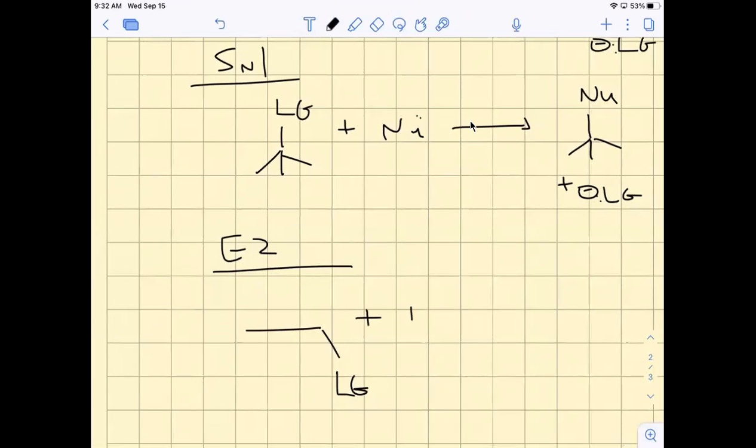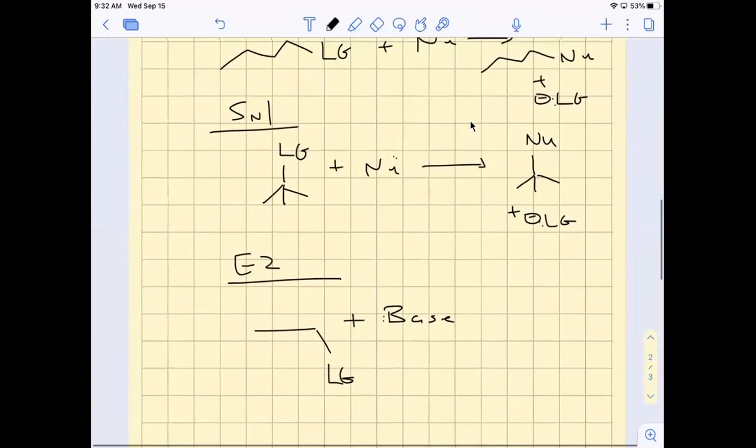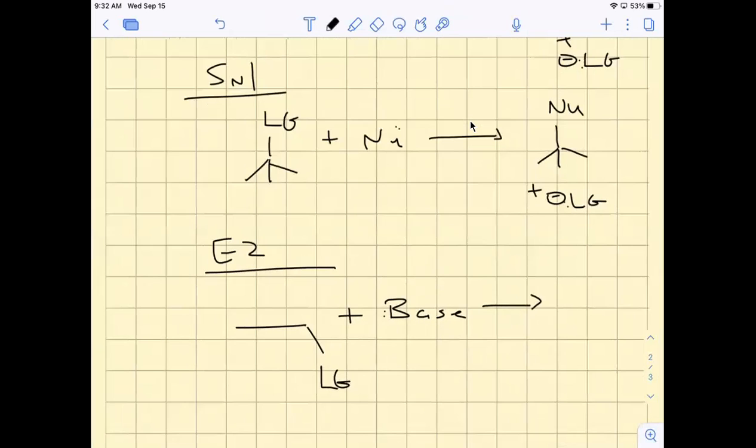The difference is, instead of a nucleophile, you use a base. You have to have a base present for E2. And there is a thin line between what's a nucleophile and what's a base. The differences between them are very nuanced. It's a very nuanced distinction between what we call a Bronsted base or something that acts as a Lewis base. So we'll talk more about that later, because there is a way to distinguish whether something is a better base than it is a nucleophile or vice versa.